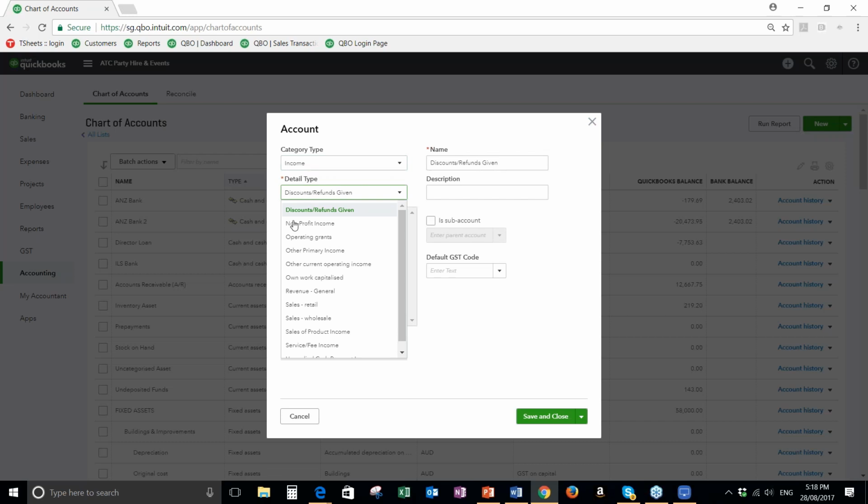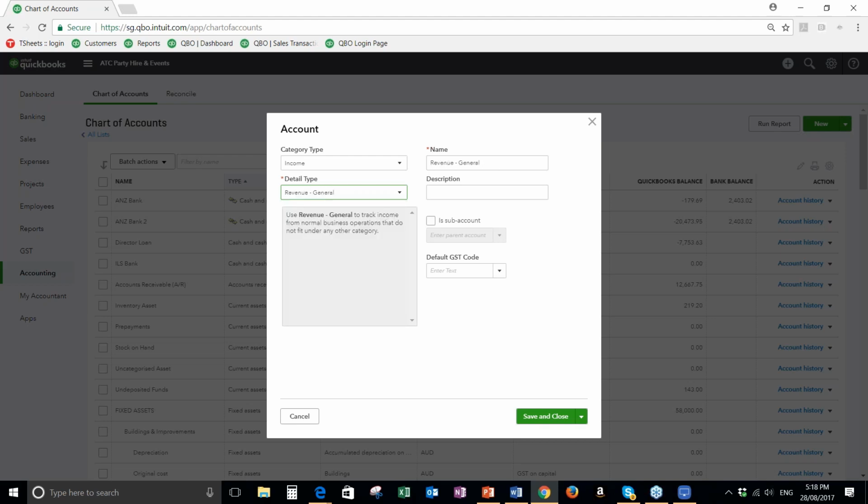Is it income that's generated from your retail side of business, wholesale? Is it a service fee, a sale of product, or is it just general? A lot of the times I just tell my clients, just stick it in general if you're unsure, okay? All else fails, stick it into general. Let's give it a name. Let's just call this sale of, let's just say, what can we call it? Let's just go income teddy bears. I don't know why I thought of teddy bears, but let's just say we're starting to sell teddy bears. Now it's really important here that you also give it a GST classification.